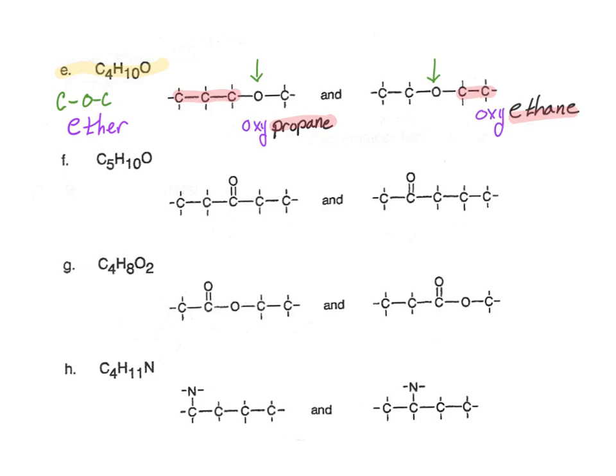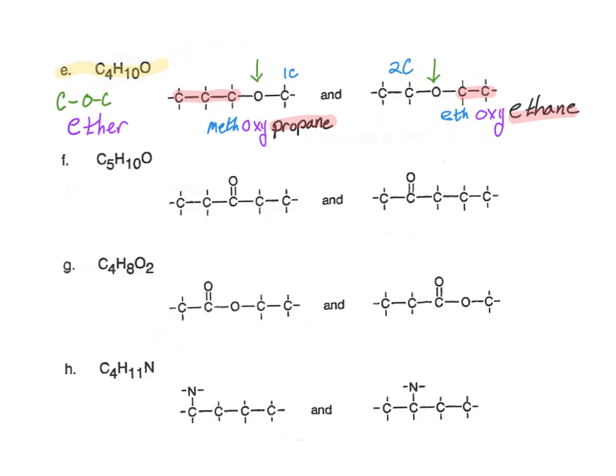And then we're going to put the chain length of the attached group. On the first one, we see there's a 1 carbon chain, so we're going to call that meth. On the second one, there's a 2 carbon chain, so it will be eth. And so we have a methoxypropane and an ethoxyethane. And the last step is to put on which number it is on.